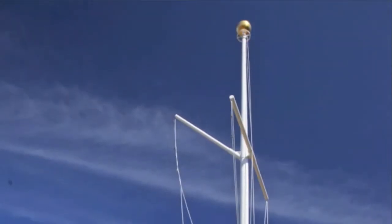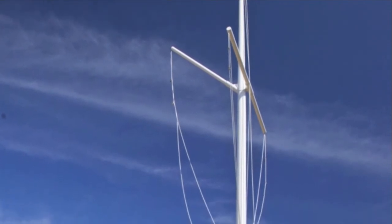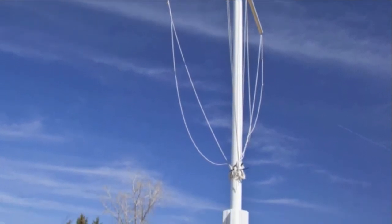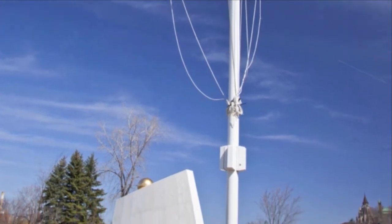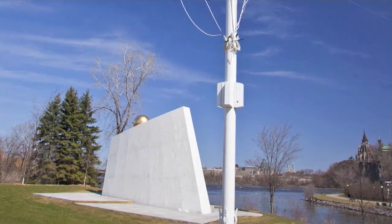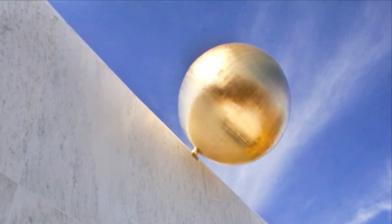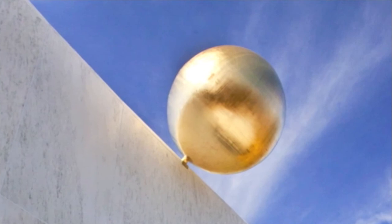The Navy Mast is a recognized symbol on all ships and naval bases. It provides a second spatial counterpoint within the monument space. Mounted on both the naval signature and the mast are gold spheres. These orbs speak of the sun, moon, stars, and the global reach of the Royal Canadian Navy. They speak simultaneously to the critical dimension of communications and navigation. The slight offset of the gilded sphere on the white marble signature contributes to the unsettled sense of the horizontal.